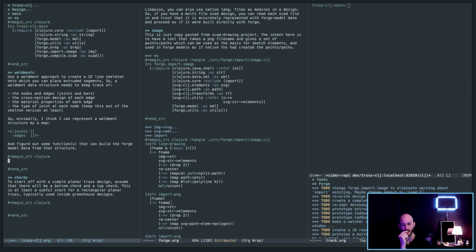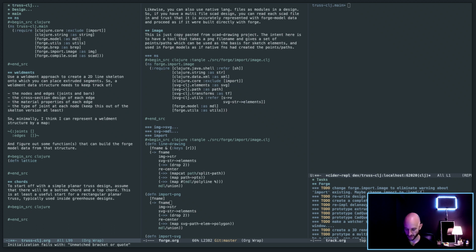What's the easiest interface? Well, let's do define lattice. Something like that. And the lattice, is that the right word?